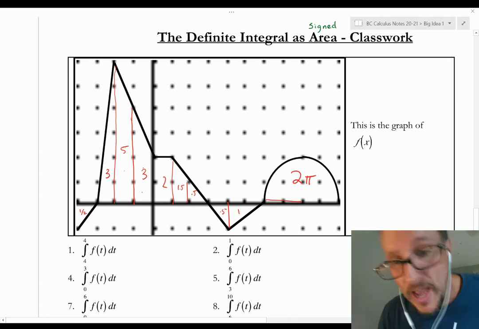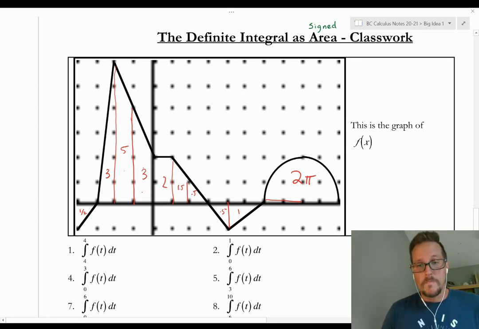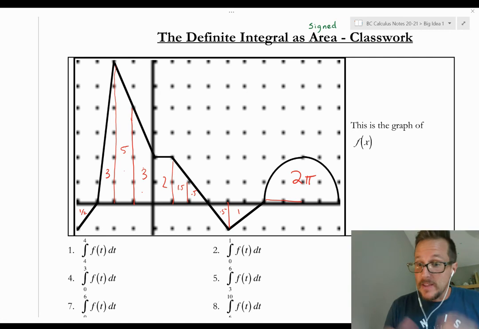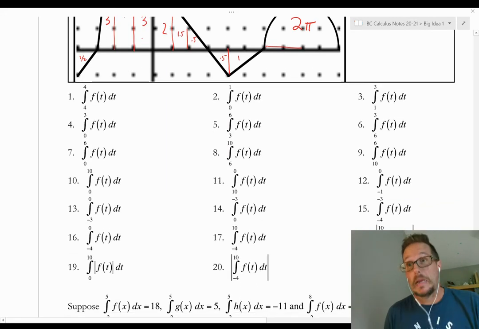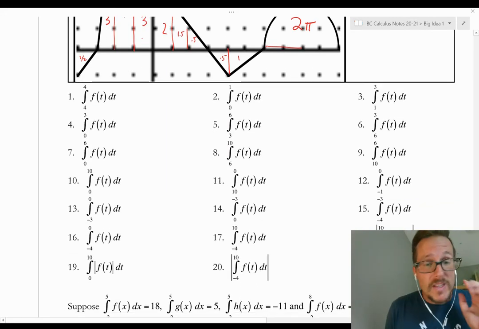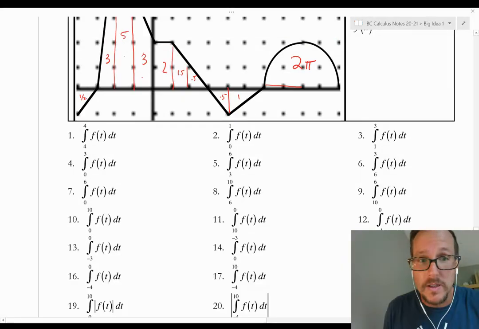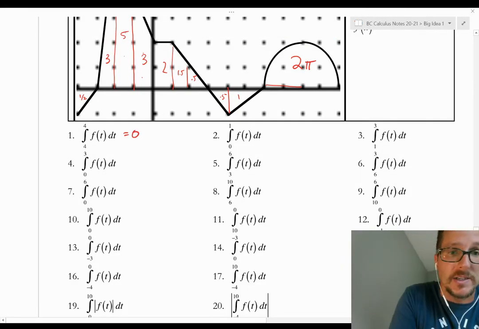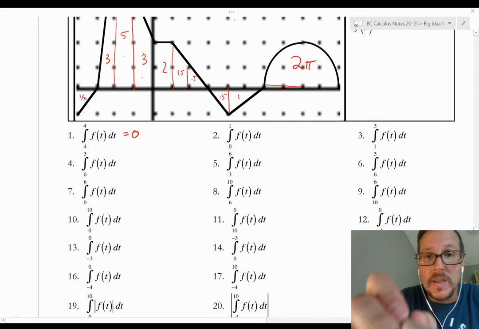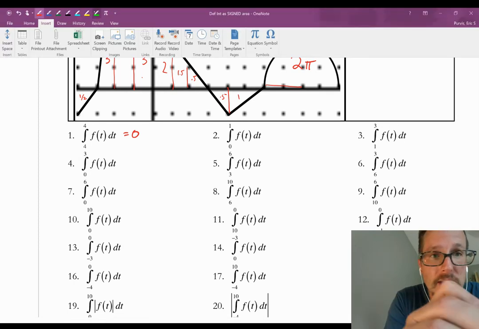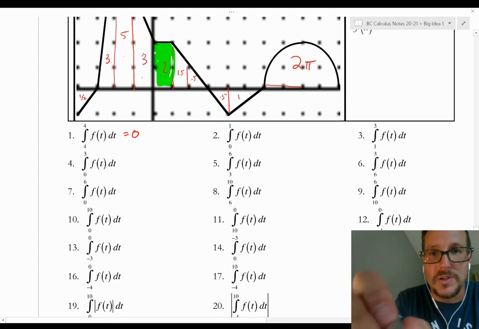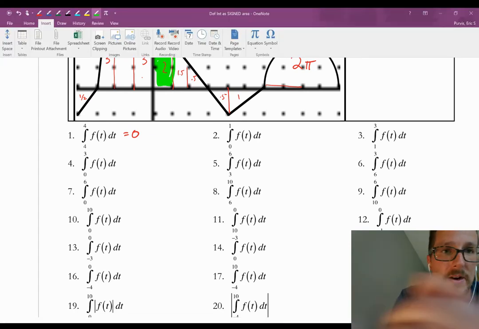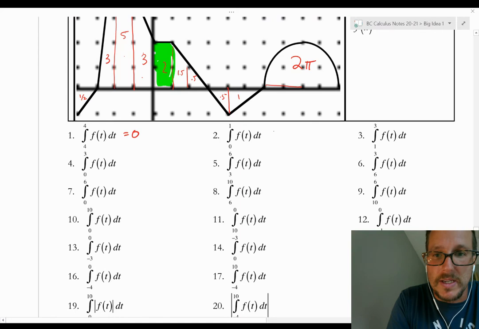Now, with all those values, we should be able to combine and find the values of the following definite integrals. So let's get right to, oh my gosh, there's a ton. The integral from 4 to 4, easy, 0. The integral from 0 to 1, that's just that little spot here. Here's the integral from 0 to 1. That's just going to be 2. Easy, got it. All right, so integral from 0 to 1 is 2.